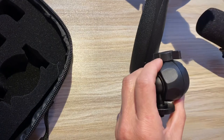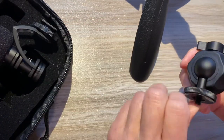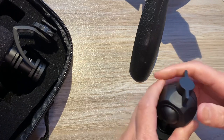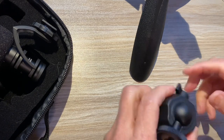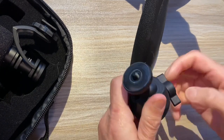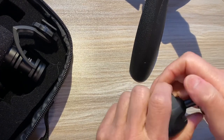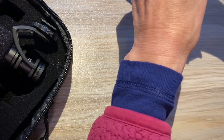And oh my goodness, this one must be the directional. Oh, I love it. Directional. Yes. Loose. Cannot.